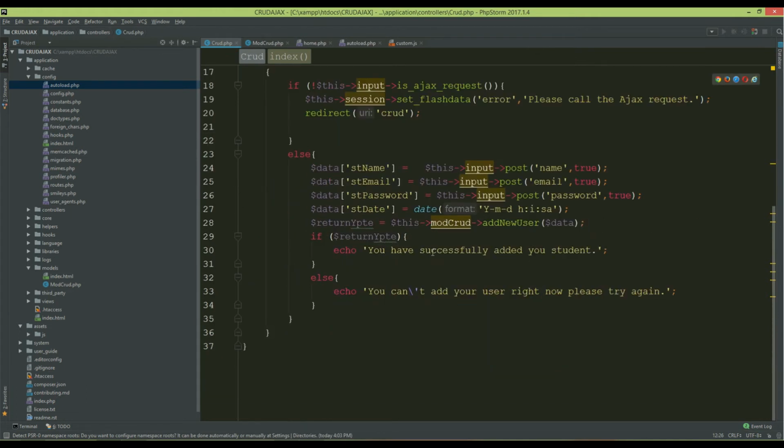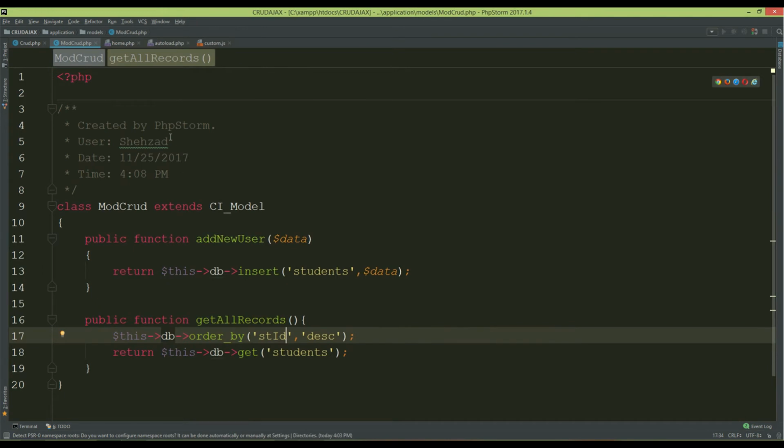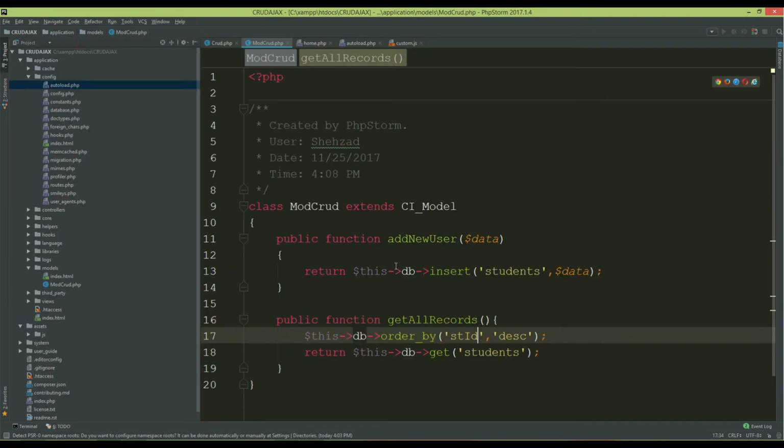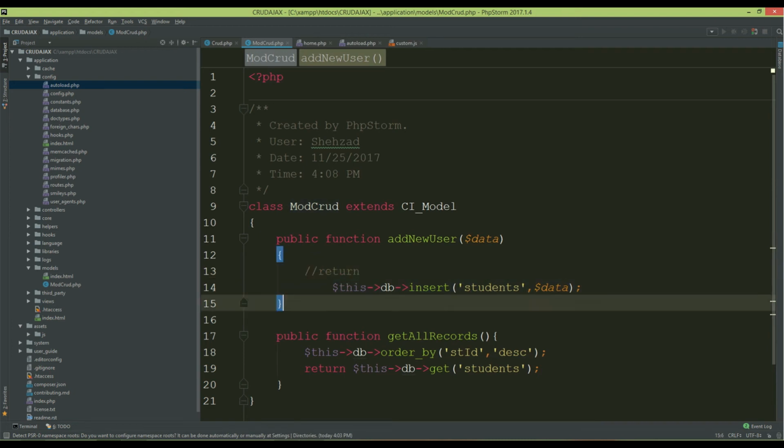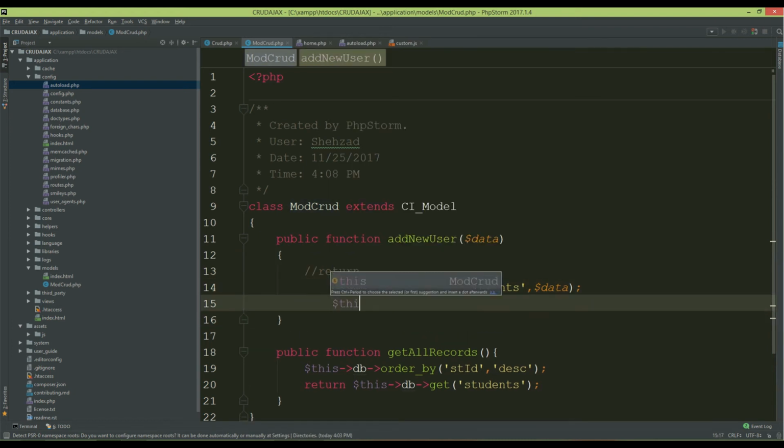I'm saying please, whenever you call this method which is available in the model, please bring me the last inserted id. So I'm saying this db last id. So return, so we are returning the last id.